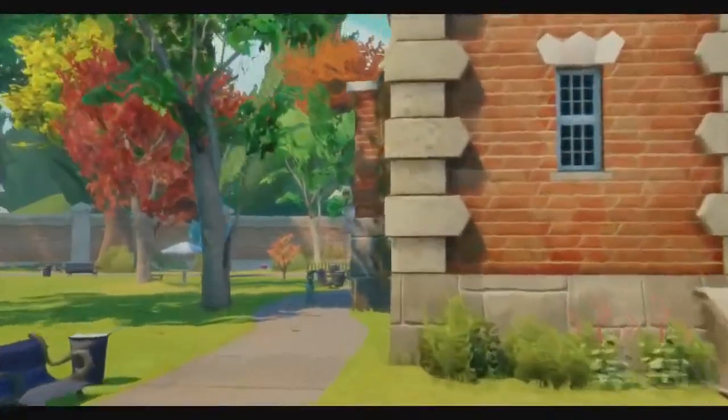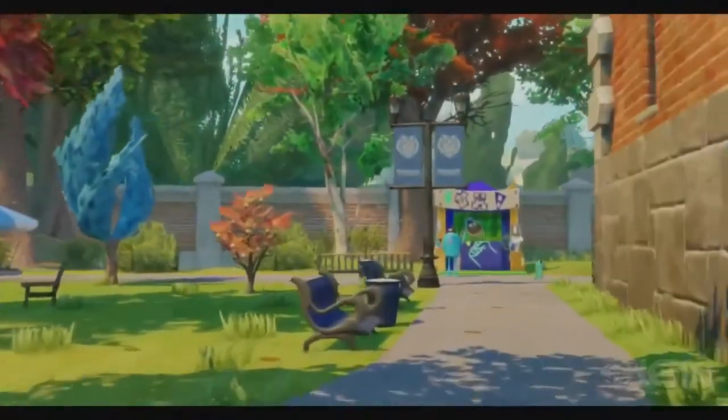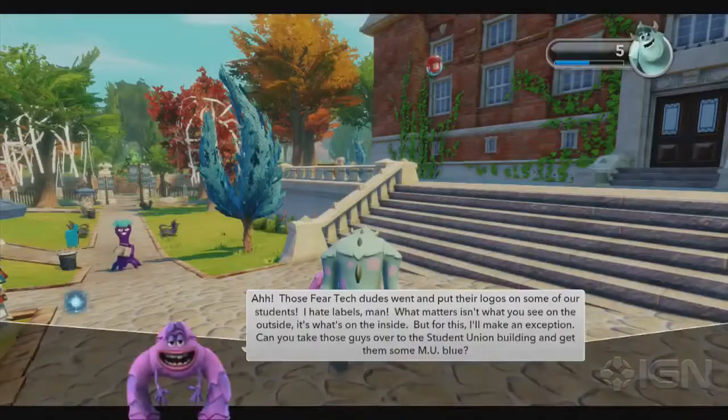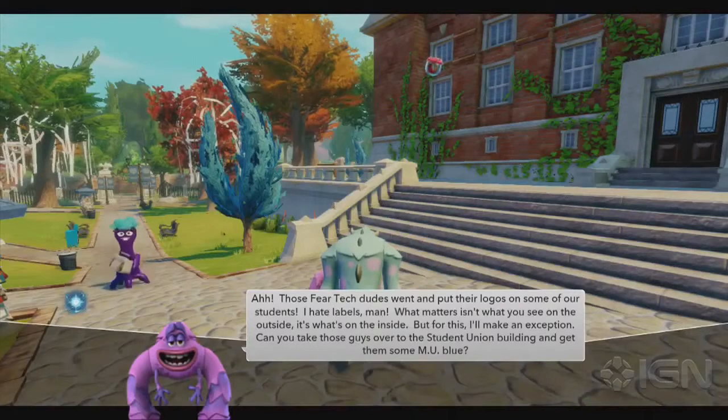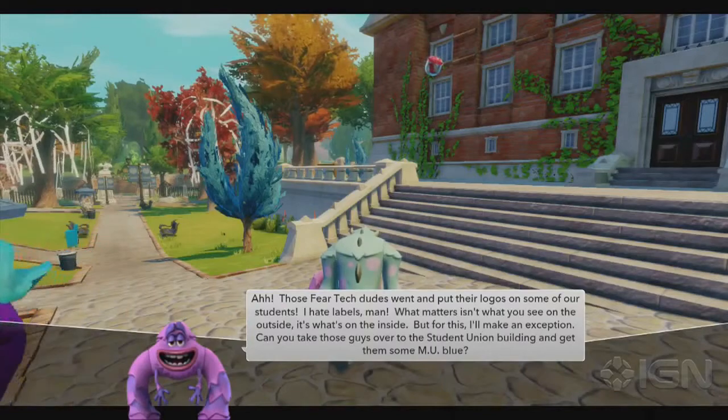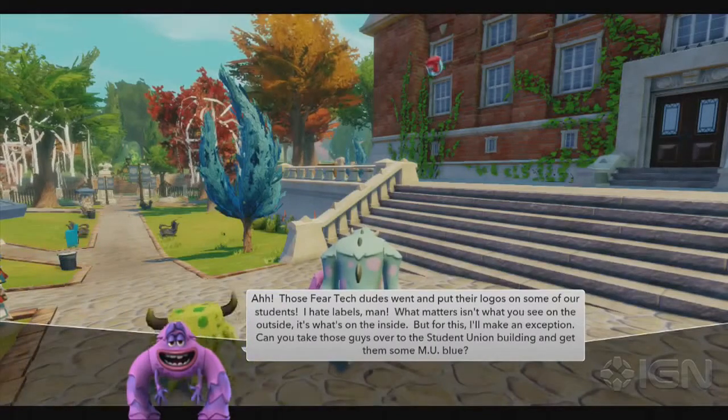Tech dudes went and put their logos on some of our students. I hate labels, man. What matters isn't what you see on the outside, it's what's on the inside. But for this, I'll make an exception. Can you take those guys over to the Student Union building and get them some MU Blue?